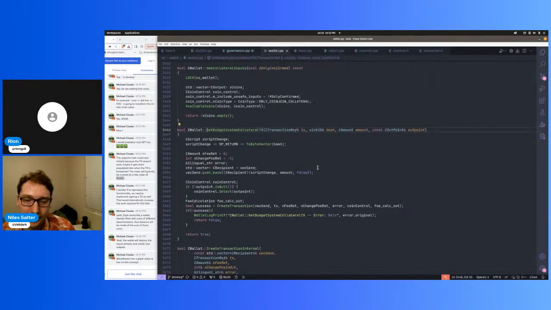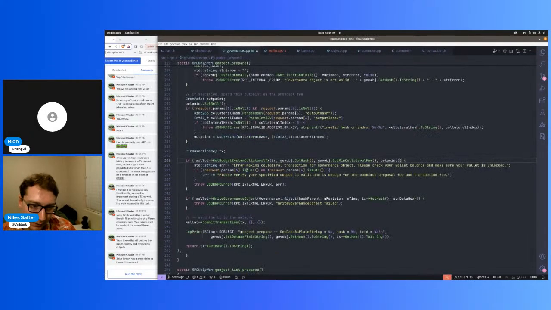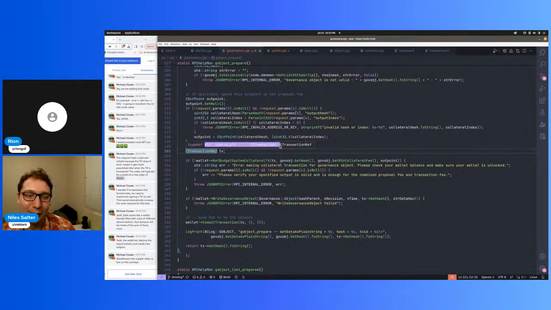So let's open this one up. So we got transaction, and this is some C++ism that's kind of weird to me. Oh, this is a shared pointer. Okay. So it's a C transaction inside of a shared pointer.